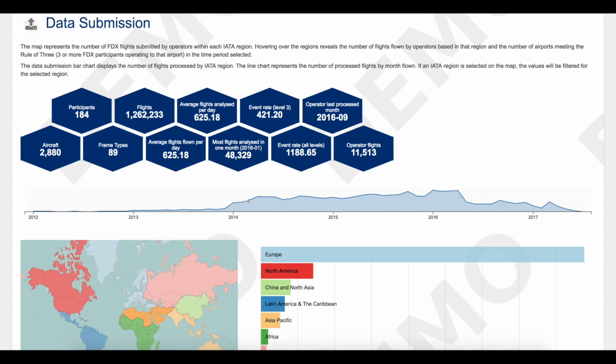The graph here shows the number of flights submitted by operators over the years. It is possible to drag and select a month range which updates the flight counts accordingly. Note that the figures above do not change. You may also move the month range along the graph. For example, if you select a quarter and would like to move it to a different quarter, you can do so like that. To clear your selection, simply click anywhere within the yearly distribution graph.